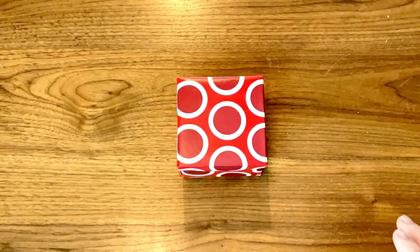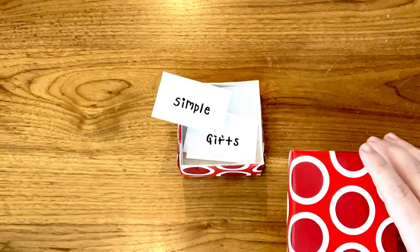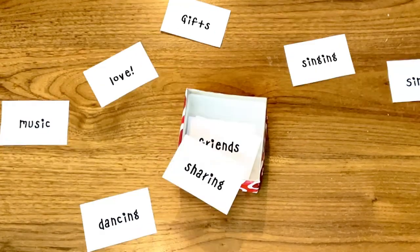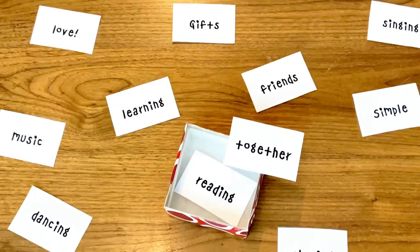Tis a gift to be simple, tis a gift to be free. Tis a gift to come down where we ought to be.